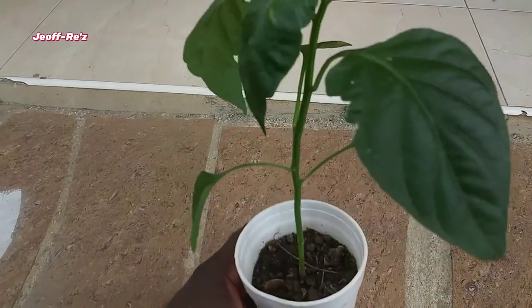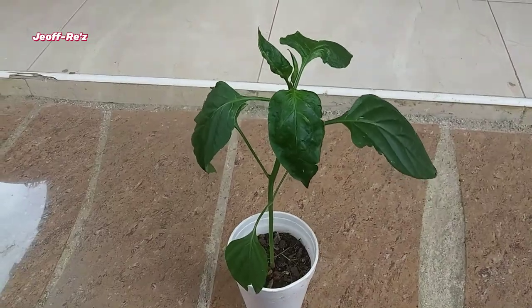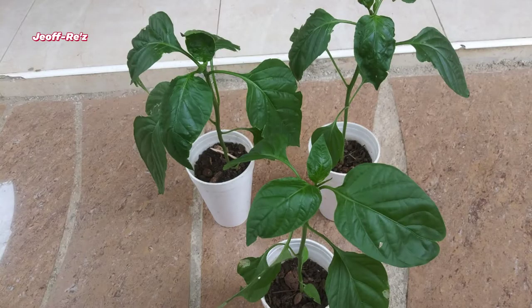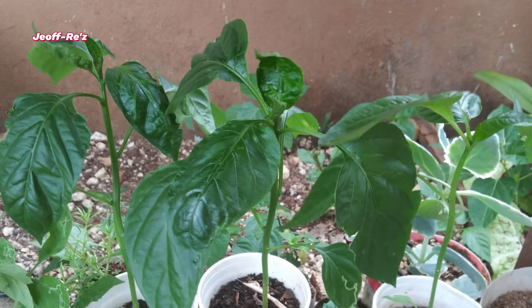As I said before, they should have been pruned a long while ago — from when they had five to six true leaves. This one right here is the smallest of the three; it has seven leaves thus far and is growing nicely. All in all, I'm happy with their overall growth and looking forward to greater progression after pruning.